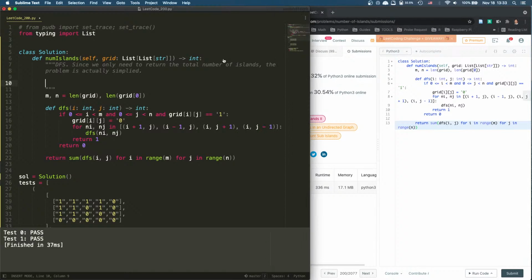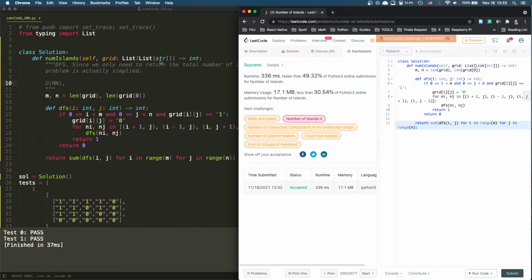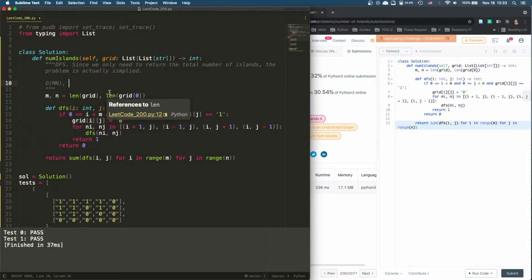So runtime will be O(MN), right? Every single cell is visited once, and some twice. So we got 336 milliseconds. Oh, jeez. 336. 49.